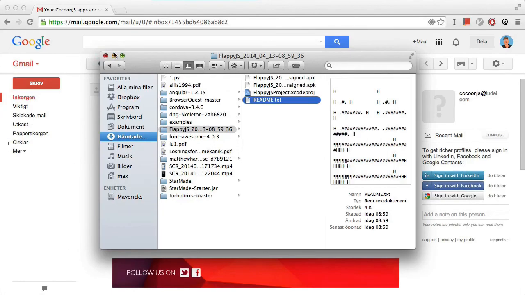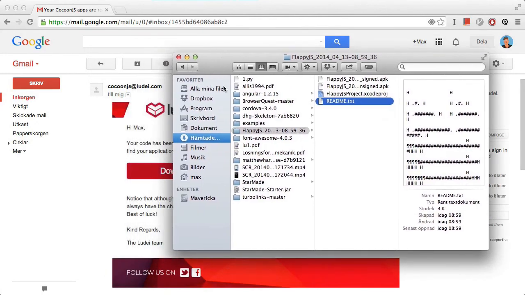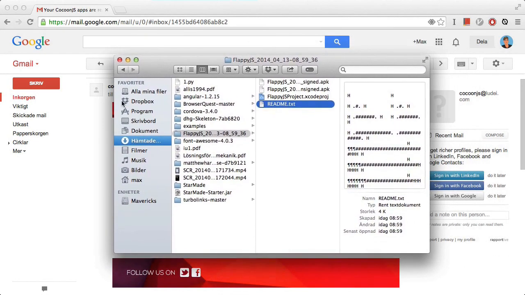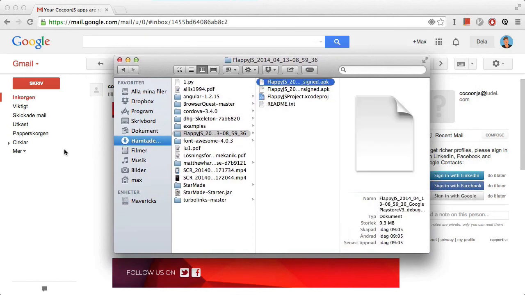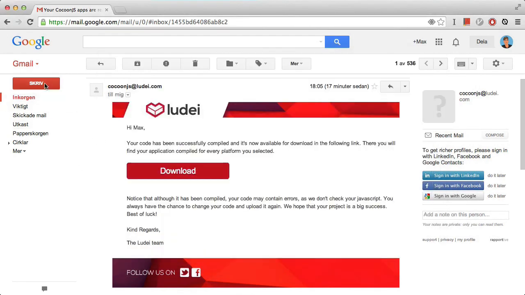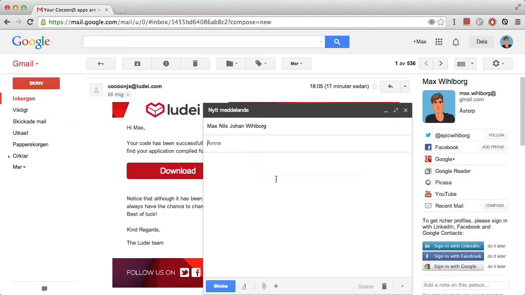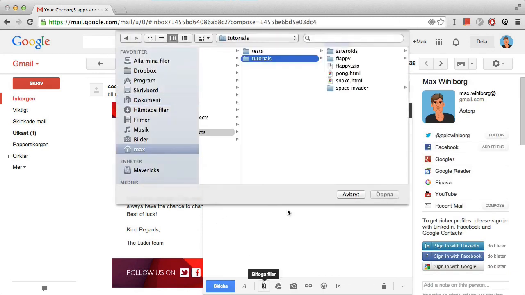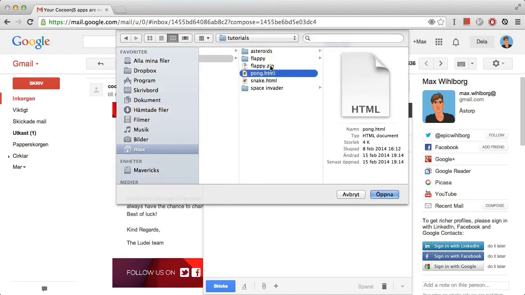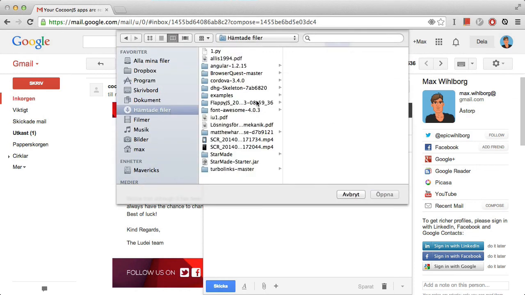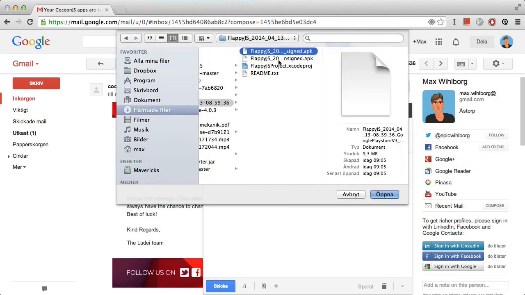Anyway, from here it's quite simple, just see if it works for your particular platform. If you have Android, that's pretty simple. Just send yourself a new message like this, and you just send one of the files to yourself.